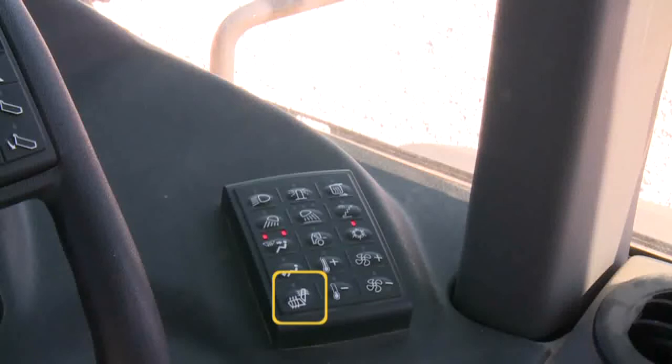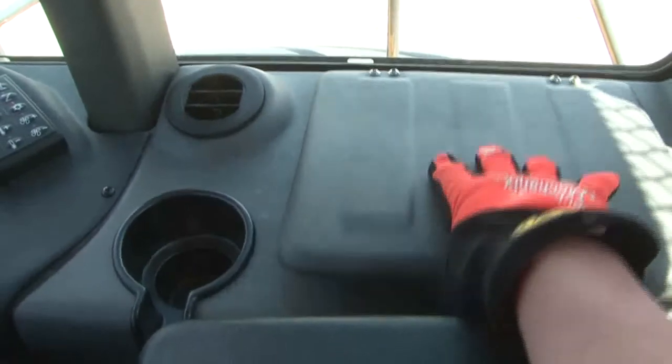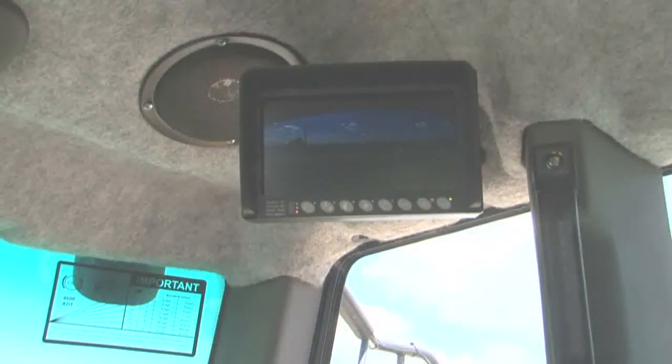The lower left switch activates and deactivates the heated seat if equipped. To the operator's right is a large-sized cup holder, and farther back is a large heated and cooled insulated storage compartment. Above on the right rear post is a red hammer that can be used to break out glass for an emergency exit and to cut the seatbelt in an emergency. A coat hook and garment retainer are also in this area. A rear-view camera monitor is located at the top right corner of the cab if equipped, operational when the ignition is powered. Brightness and contrast are adjusted using buttons at the bottom of the screen. A sunshade is located to the front, and a dome light in the headliner can be manually turned on and off.